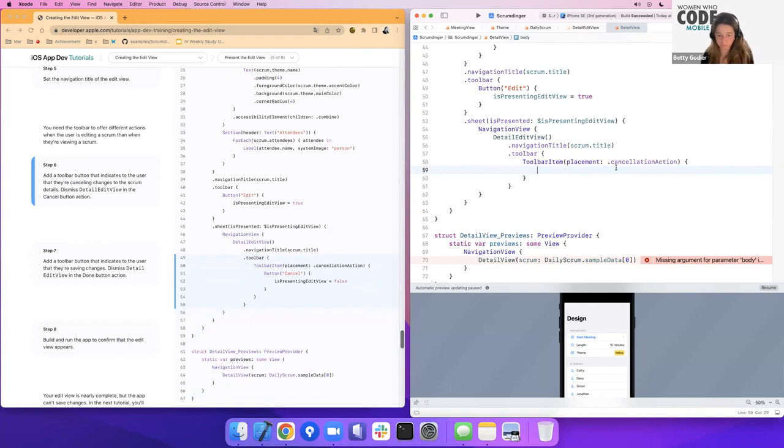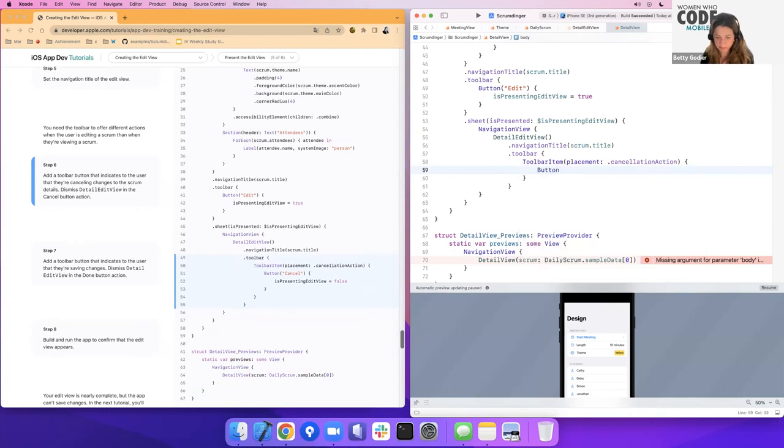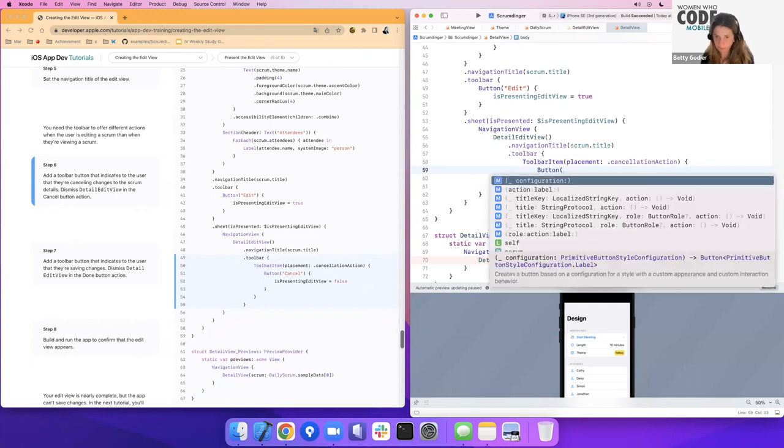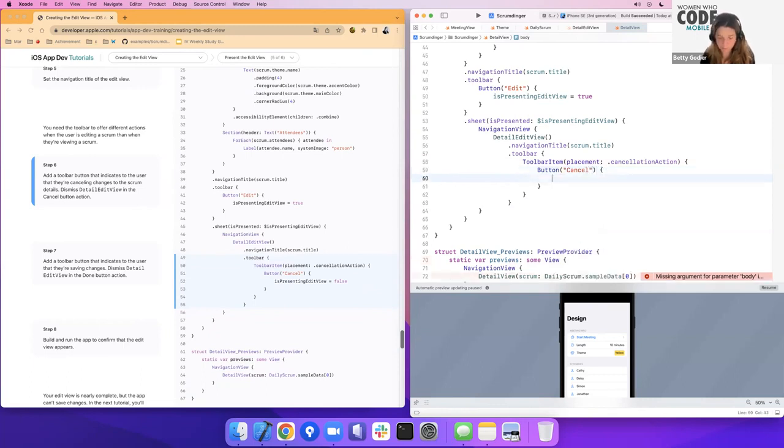So what happens in that item? We will have a button which is called cancel, and what happens now? It says dismiss, so false. Presenting view, dismiss to presenting view.